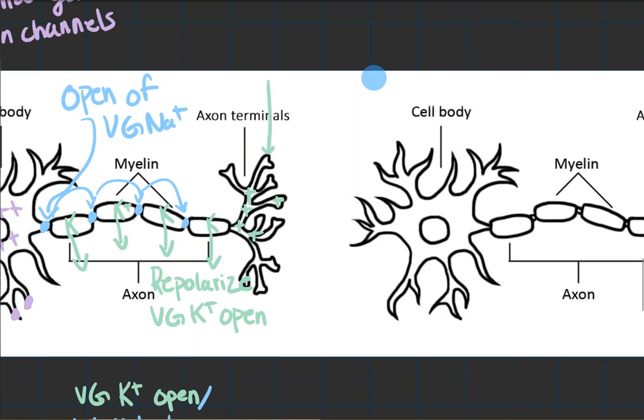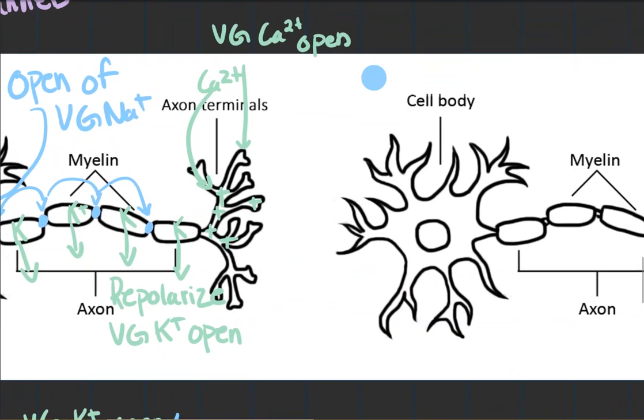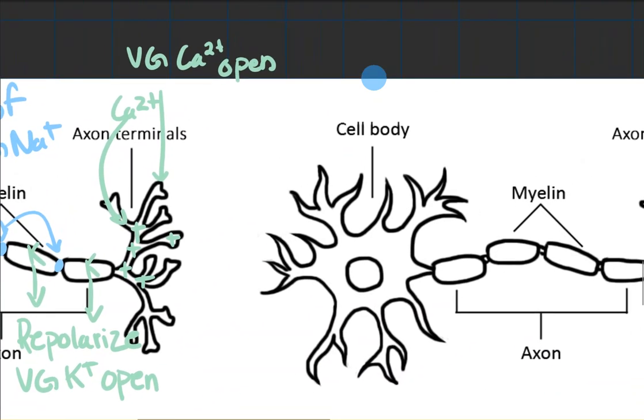So on here, that influx of sodium ions causes a change in voltage that opens voltage-gated calcium channels. So voltage-gated calcium channels will open, and even more calcium will flood into the cell. Now, calcium's role is to trigger exocytosis of neurotransmitters. So once calcium enters the cell, we get release of a bunch of neurotransmitters into the synapse. Again, this gap is called synapse.